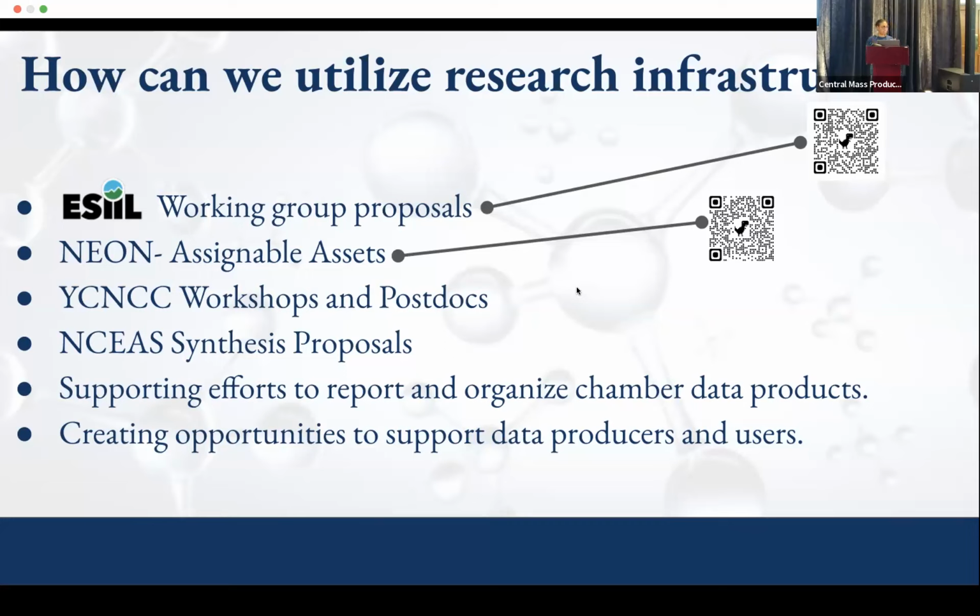We can also think about ways that we can support each other. How can we organize information, data that's outside of the priority of AmeriFlux? How can we help each other out with collecting this information and creating products that we can share? And also, how can we help each other out to create opportunities to fill gaps in for other PIs who are doing all this work to provide data information that's way outside of their own research, that's really supporting the research of the entire community and other fields as well.